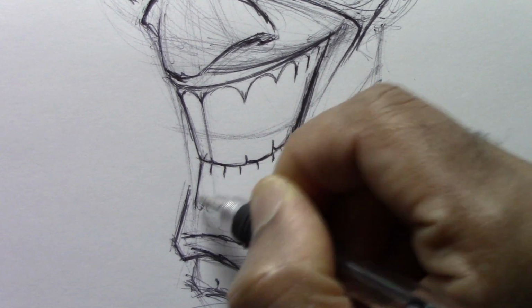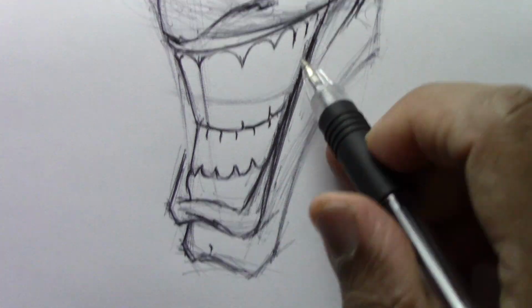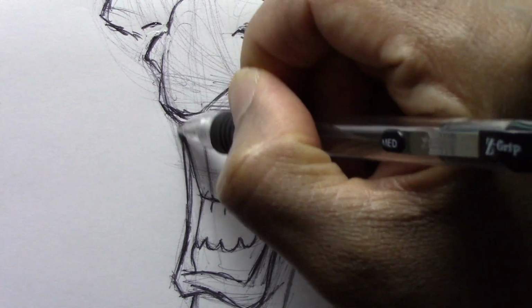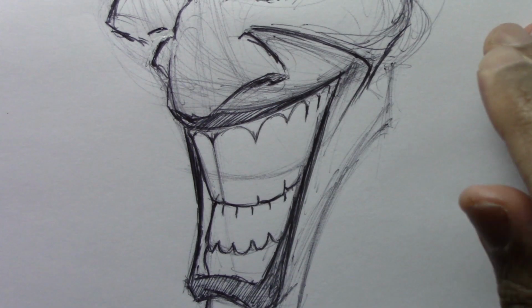So we can go ahead and start fleshing that out, making sure that you are going in that guideline, in that formation. Now we can start fleshing out his gum line and making sure that gum line extends down to his chin line. And start putting in his color, in his lipstick. We can give him black lipstick.